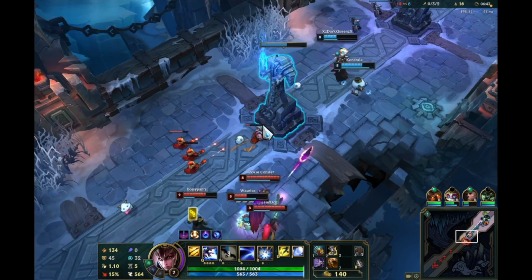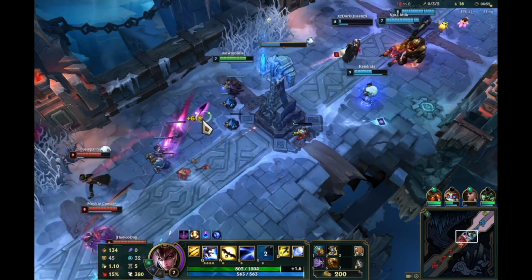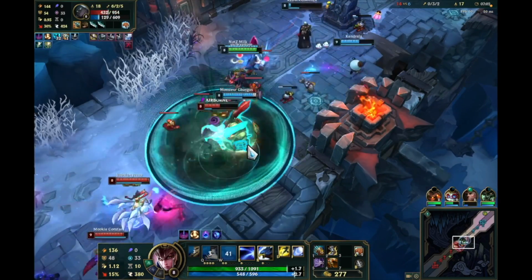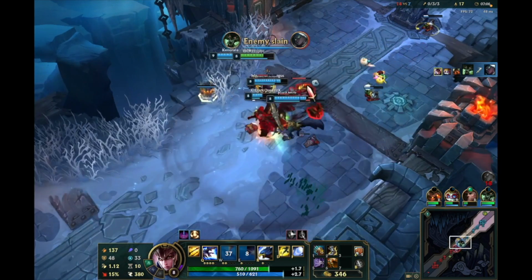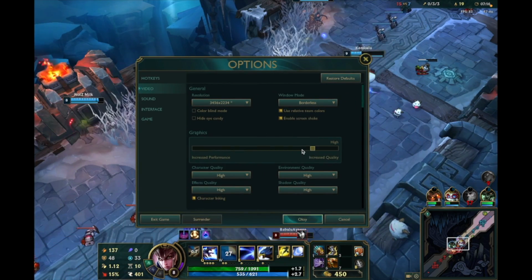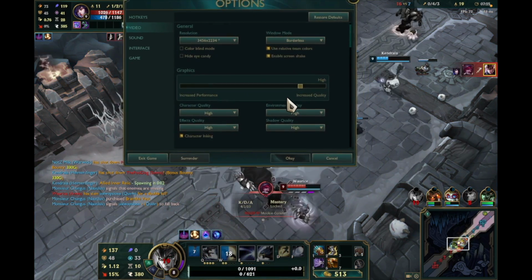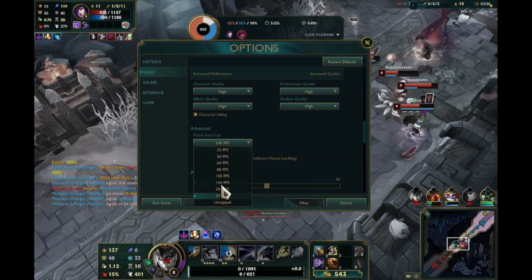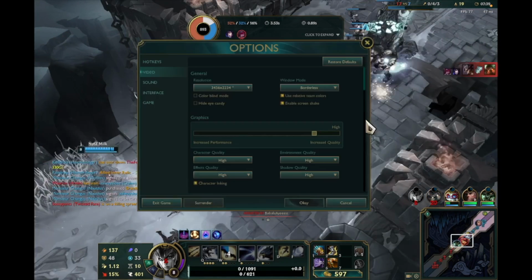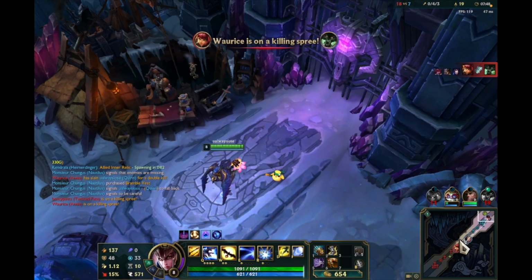Bird's eye view. Ally has been slain. Killing spree. Enemy killing spree.